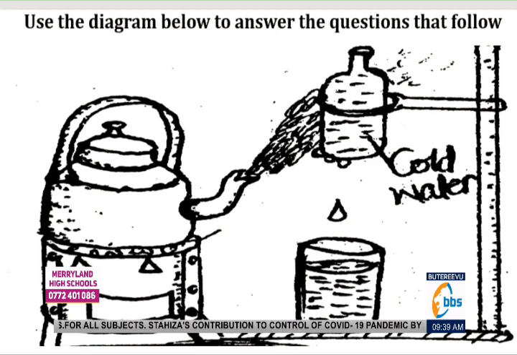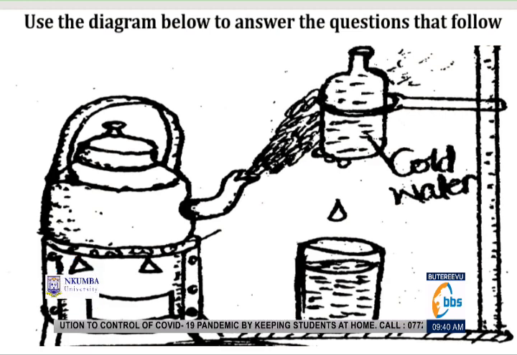Then, what do the following represent? The charcoal stove. Now, the charcoal stove there is representing the what? The sun, because it has charcoal that is producing the heat. And water in the kettle is representing the water body. And the cold water, the nimbus clouds. They may ask you to give the use of that cold water in that bottle. The cold water is basically there to condense the hot vapor, or the water vapor. Is that okay? So that illustration is representing a natural process; we use it to represent how rain is formed.